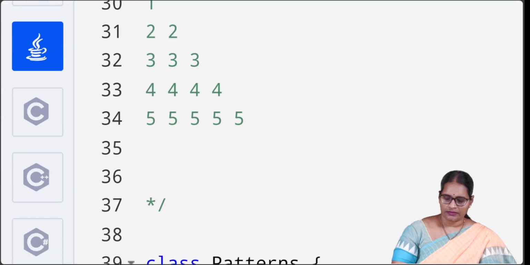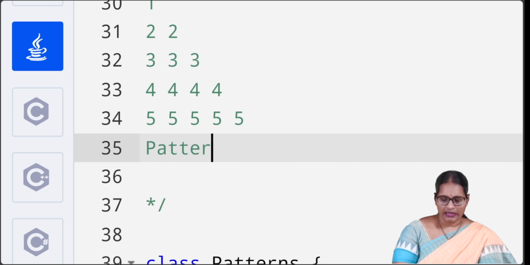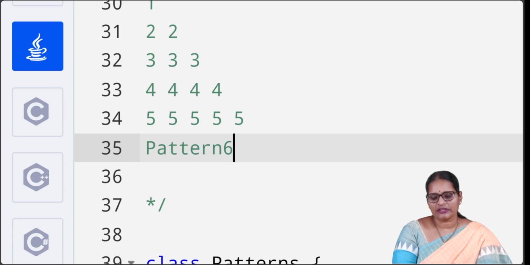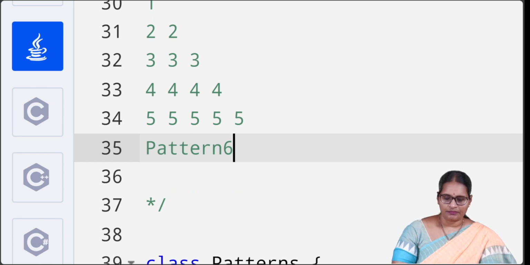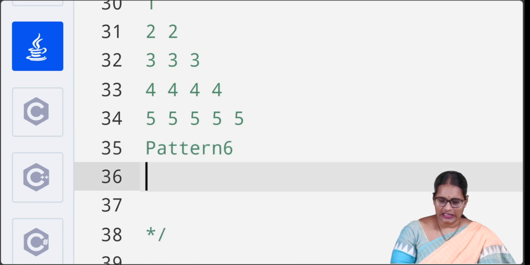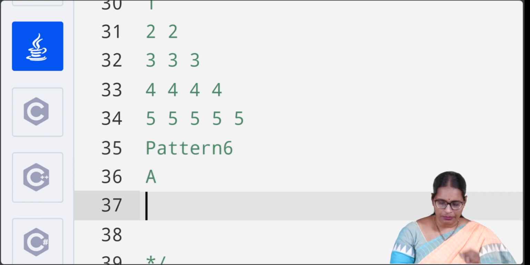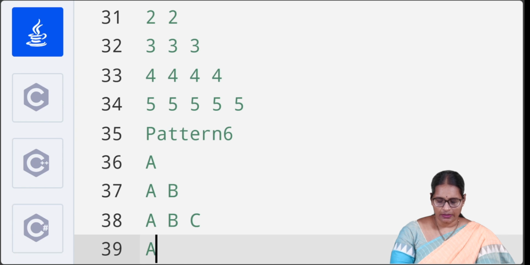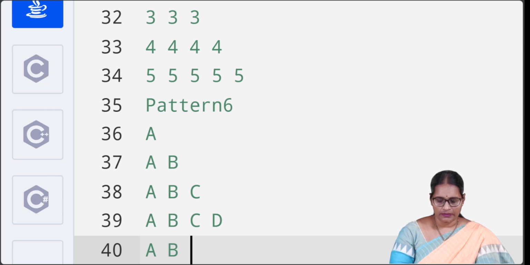Let me consider pattern 6. So we have worked with the star pattern, number pattern, and then let me consider character pattern. Let us consider pattern 6 as A in first row, A, B in second row, A, B, C in third row, A, B, C, D in fourth row, A, B, C, D, E in fifth row.